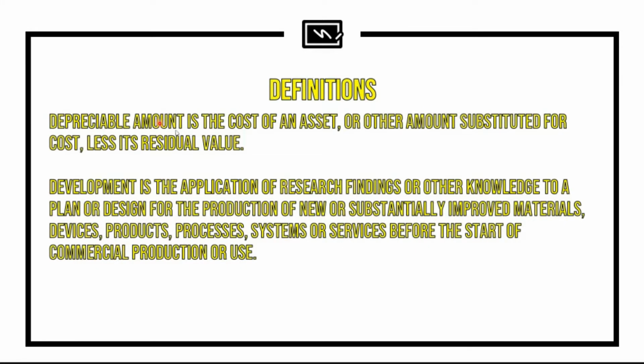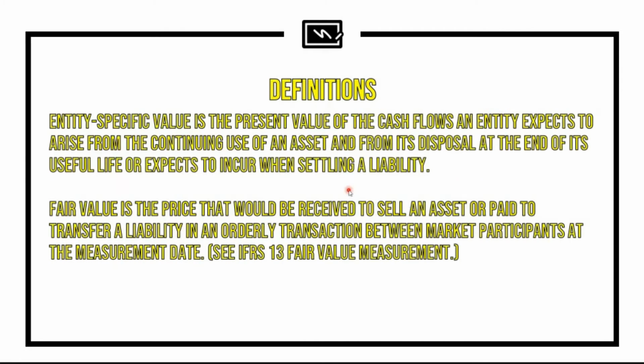We have depreciable amount, which is basically the cost less any residual value. We have development, so the concept of development, which is basically the process of the application of research findings. So that's why when we go to research and development later on, basically the concept there is the application of the research findings or the knowledge that was obtained during the research phase of a particular venture or a particular research and development project.